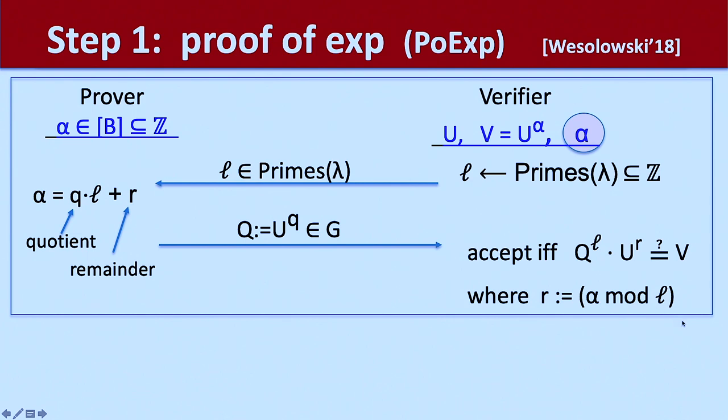I don't understand. Since the verifier needs to know u and v, and the check depends on u and v, how can its runtime be smaller than alpha? Because alpha is the same length. No. Alpha could be much, much larger than the size of the representations of u and v. You don't know the group order, so you can't reduce alpha mod the group order. Alpha could be some arbitrarily large integer. It's a very good question. Alpha can be a very large integer, and in fact this is where the proof comes from: you're trying to prove a very large exponentiation in a group of unknown order, so you can't just reduce alpha mod the group order.